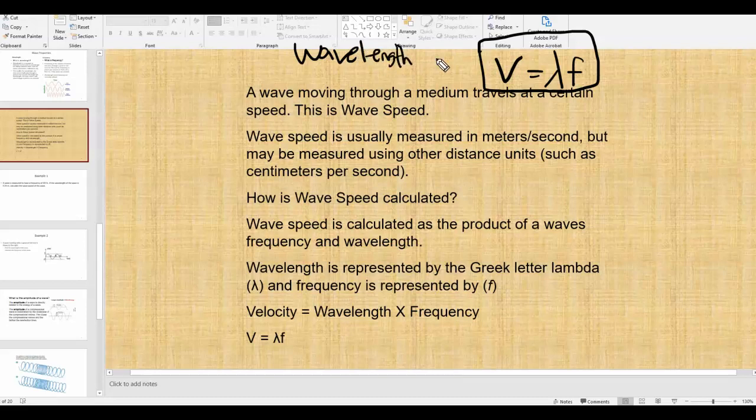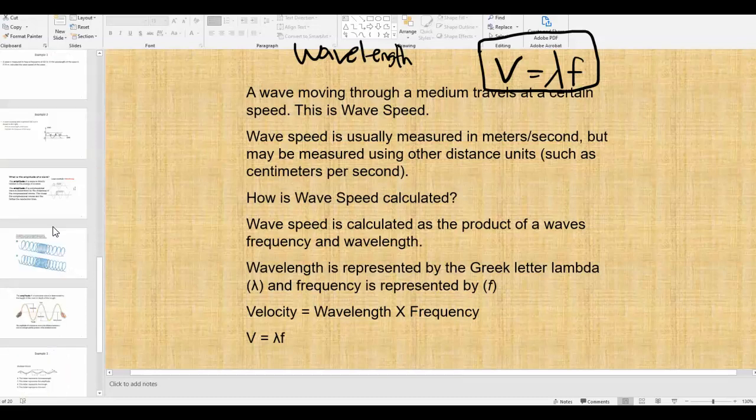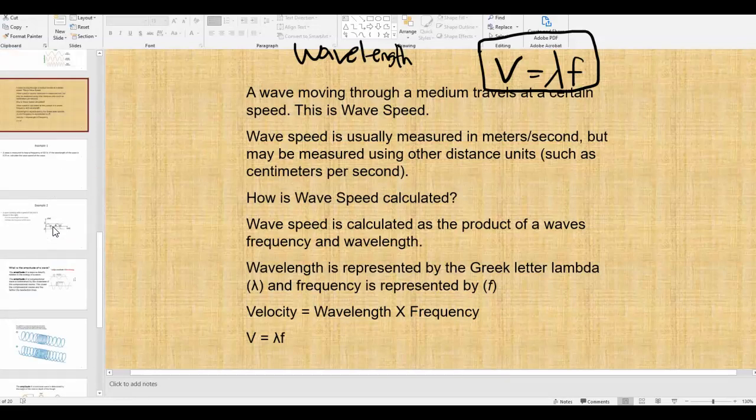Okay, so you're not going to have any crazy hard calculations to do in this unit. All right, but do make sure you pause here and write that down. Just because it's the only equation you're going to see, you have to make sure you get it down, right? Okay, so this is the wave equation, and then we're just going to take a look at some examples with the wave equation.